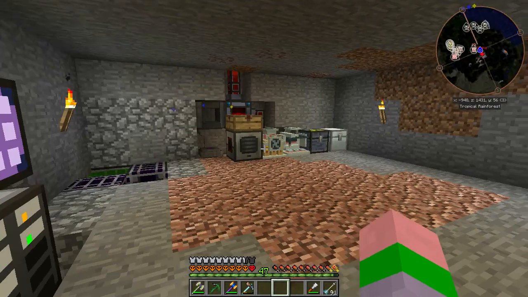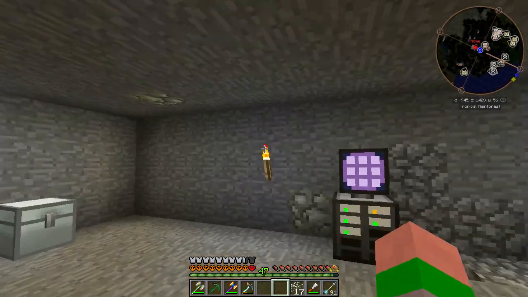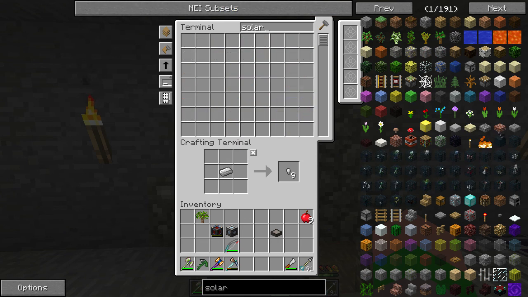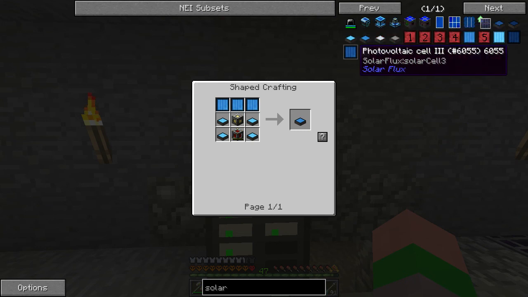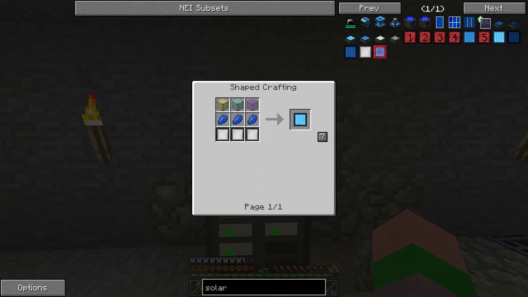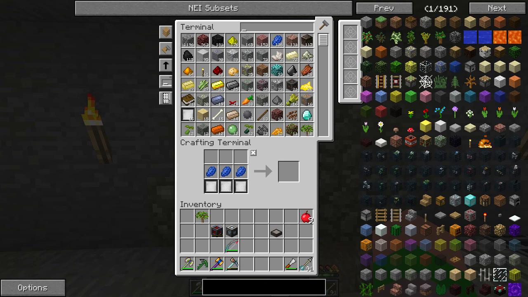Come on. It's not like it's hard to get glass anymore, though. Is that going to be enough? I'll do one more. Well, there goes all of our glass. Solar panel mark 3, not 4. We're not ready for 4. 3. What are we missing? I'm missing glass. Oh my god.